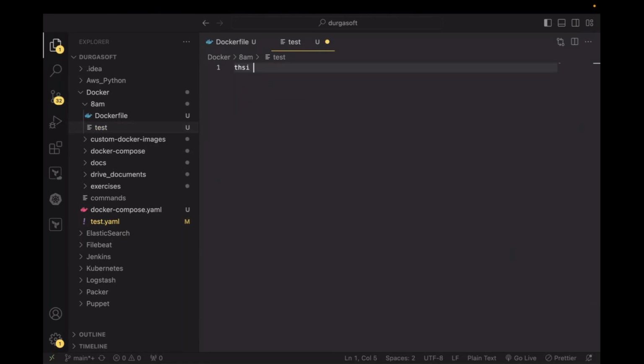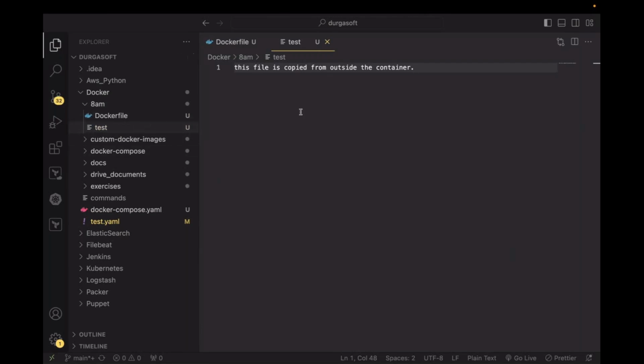Let me put the content: this file is copied from outside the container. This is the content I want to paste in this file. Actually, this file contains this content.